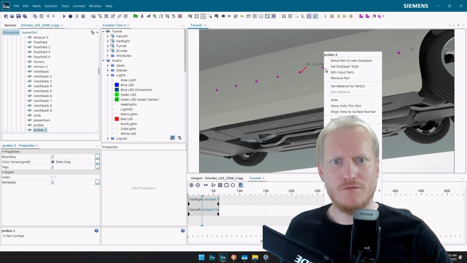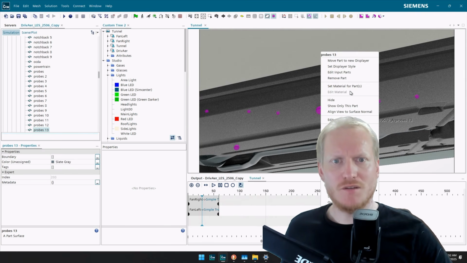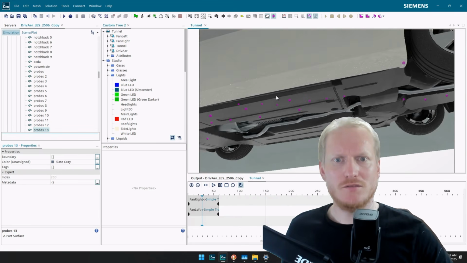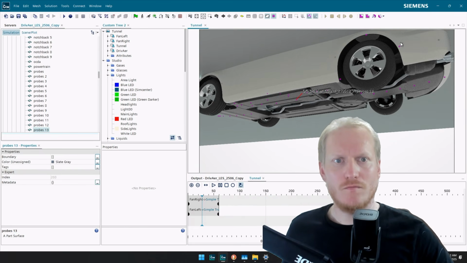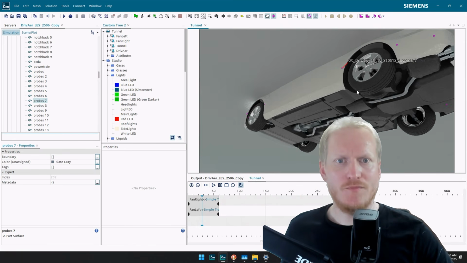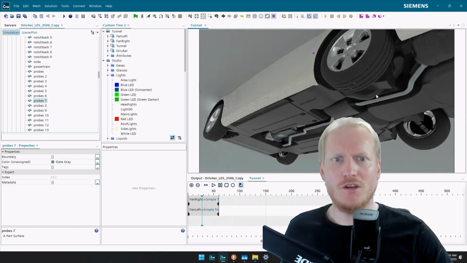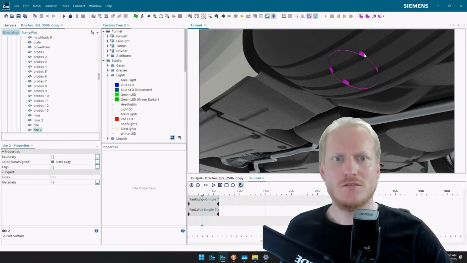For our Italian friends. Remove part. It's just some probes or something. Remove part. Nobody wants you. I know it's a bit harsh, but that's reality. So that was a bit too quick because I could have used that to measure.